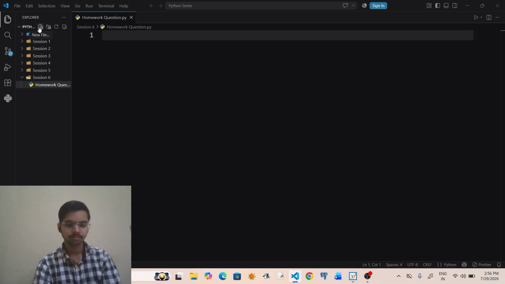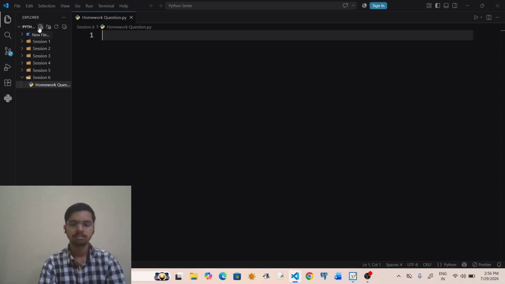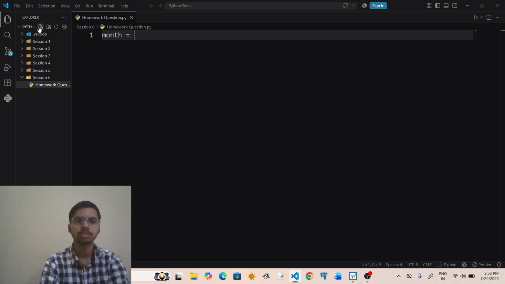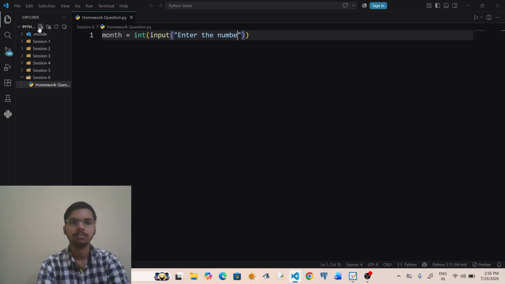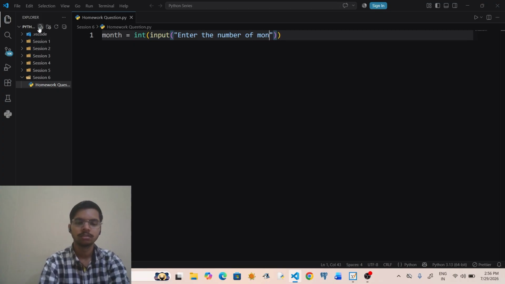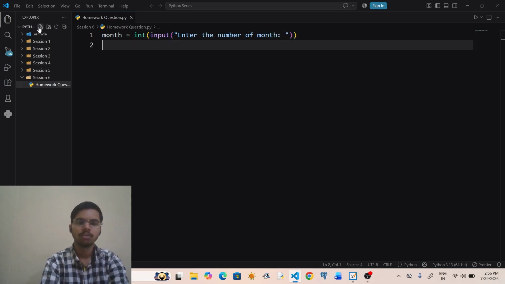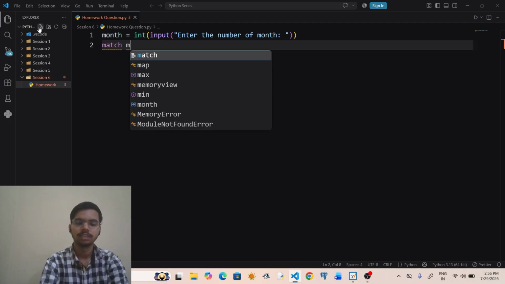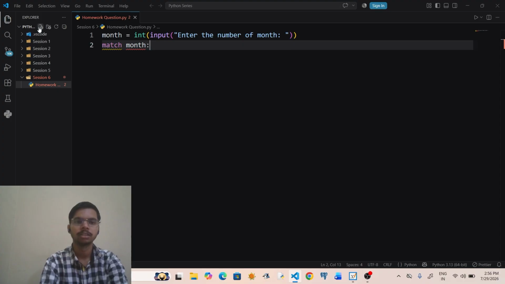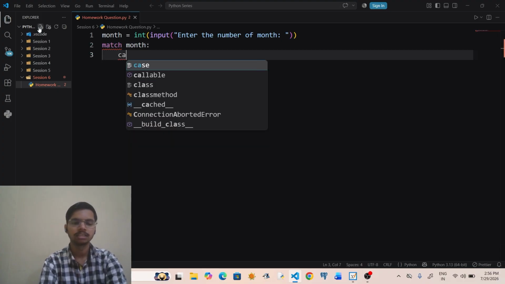So the question asked to take an input as an integer from the user, and the message that we will give to the user will be enter the number of month. Now what I will do is I will take match and the value that I have to check is month. Then I will take the different cases.